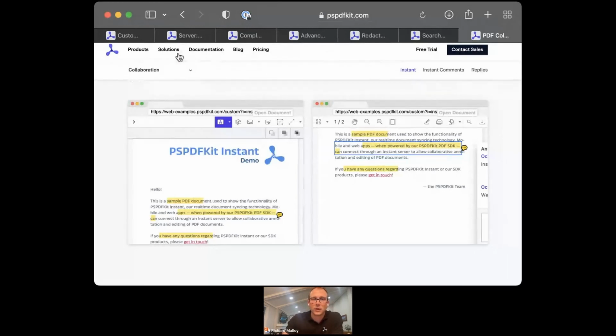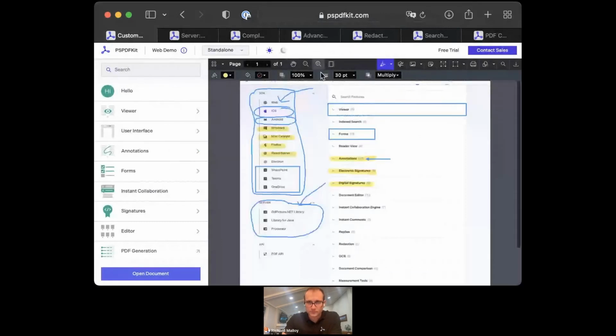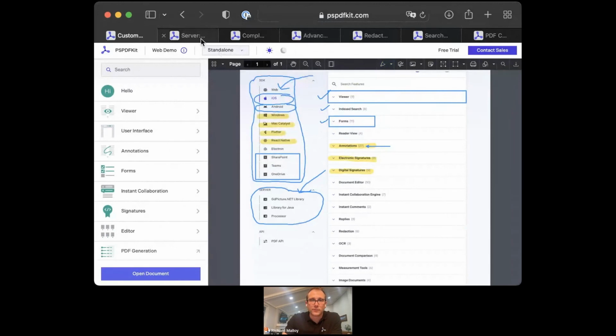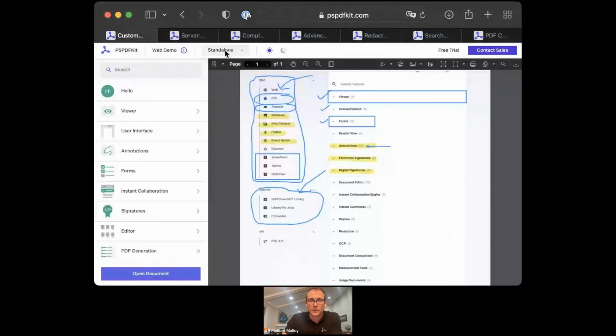When we look at our feature list here that I've certainly marked up, the majority of all these features are supported entirely client side. When we start looking at our server-backed integration, which you can see in the drop down here that I've been toggling through, standalone versus server back up here.